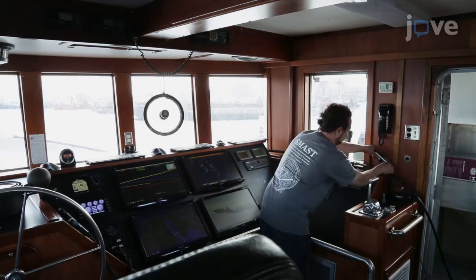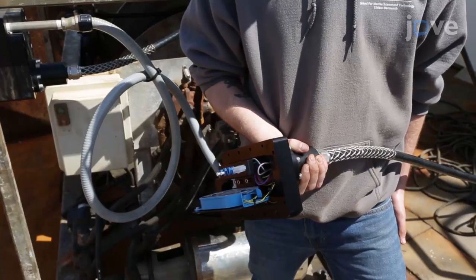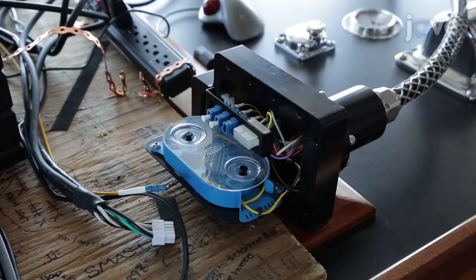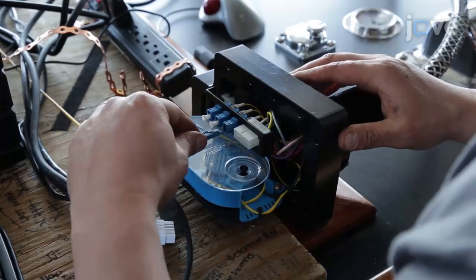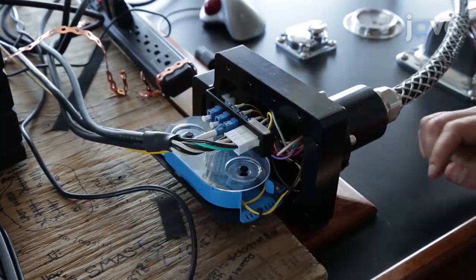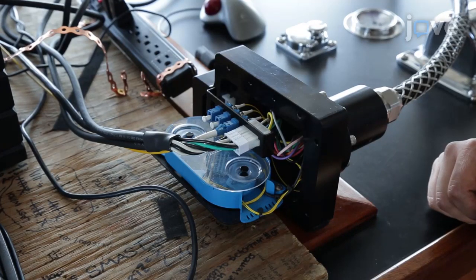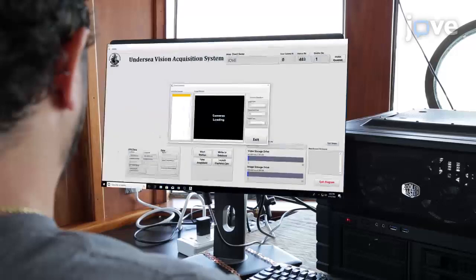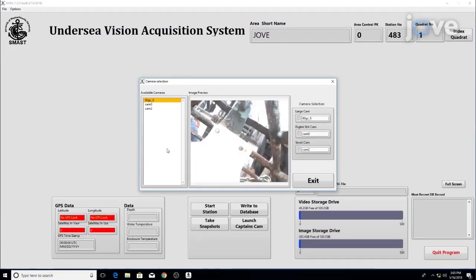To attach the deck end of the wheelhouse, run the fiber optic cable to the optical slip ring on the pressure-sensitive winch. After setting up the computers as described in the text protocol, connect the cameras and lights to the vessel wheelhouse. To attach the wheelhouse end, run the fiber optic cable into the wheelhouse and attach it to the fiber optic interface on the desktop computer and the light power plug. Launch the field data collection program from the desktop computer. Ensure that all cameras mounted on the pyramid and plugged into the junction box automatically show as connected.